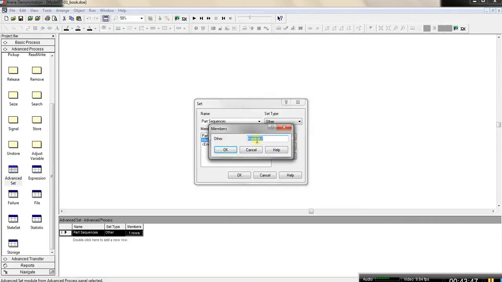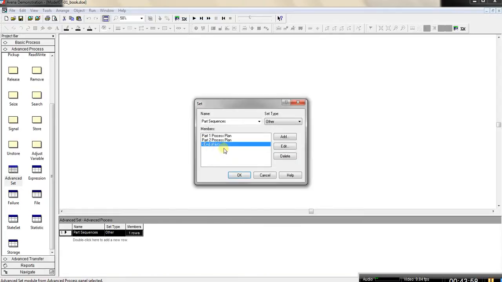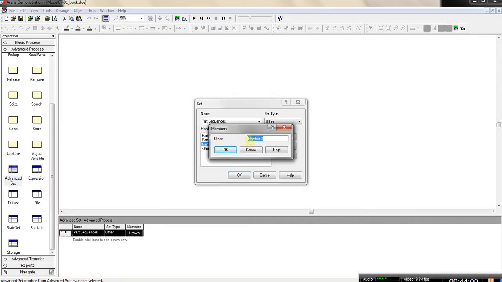And so again, similarly, we have part 2 process plan. And last but not least, we'll have part 3 process plan. Again, important not to make any typos.